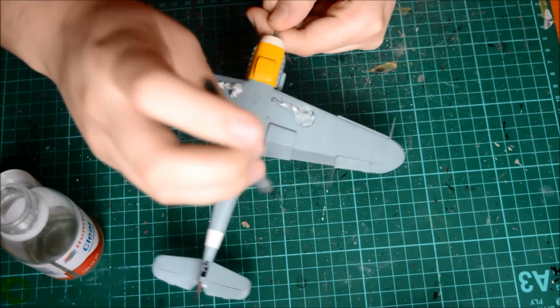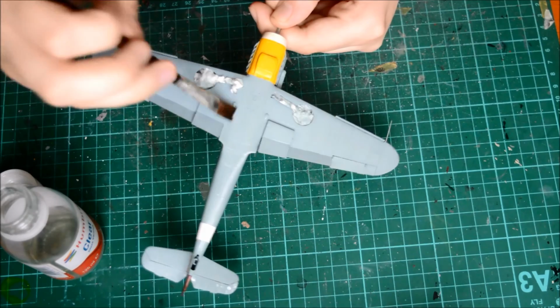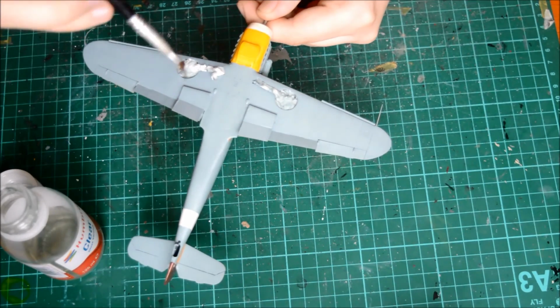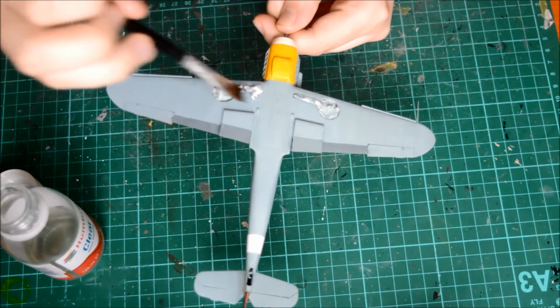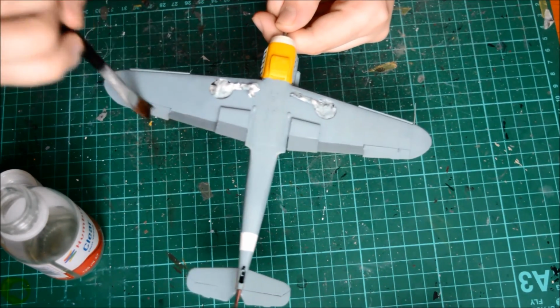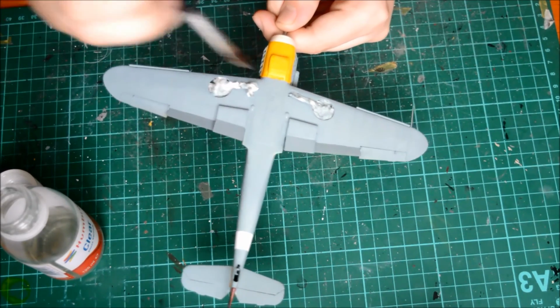Like that. So that really is the... Oh, actually, that's my fault. I've just applied that side with 2 coats now. Great. So just put that across.